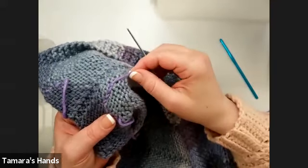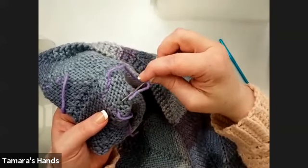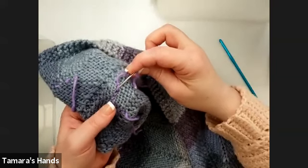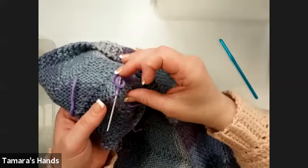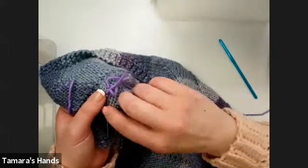So for weaving in these ends, if you are using a different color like this and you don't want it to show up inside your project itself, you really just need to take it and weave it back into that surface crochet itself. So that's where you really want to use up your full 6 inches of tail if you can. I know a lot of us will weave in those first 3 inches or so, and then you're like, that's good enough, and you cut it off.